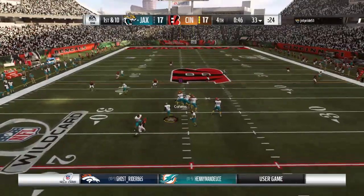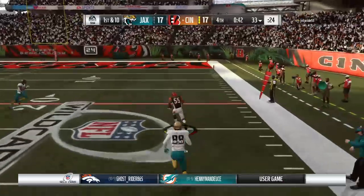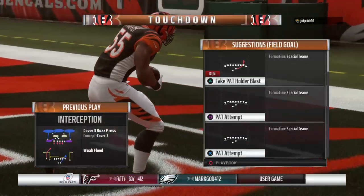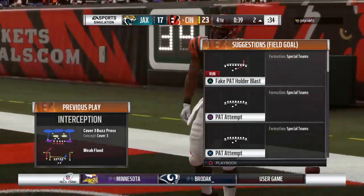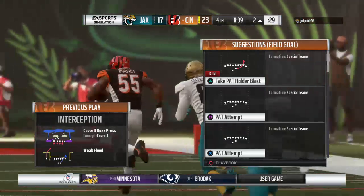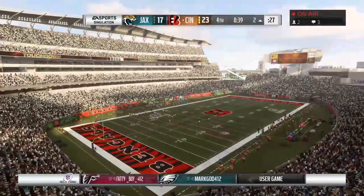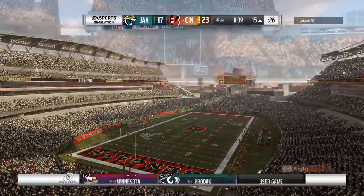Bortles to throw. Being chased out left. And this is going to be intercepted. Picked off by the linebacker, Vontaze Burfict. And he will score. Touchdown, Cincinnati. I get and appreciate that they wanted to go for the win, not play for overtime, but that's the cost right there. Not so sure their fans feel the same way as you when they just watch that ball get picked and taken the other way, and now they're down 6. Looks like it's going to be a loss for them, an absolute catastrophe when they tried to be aggressive.